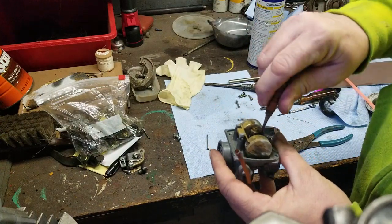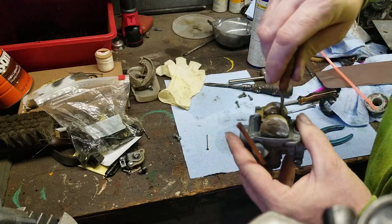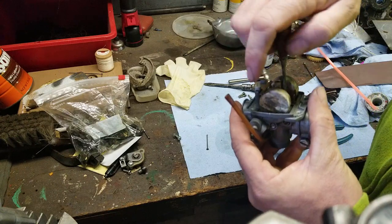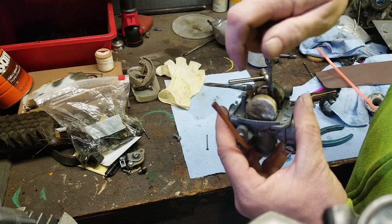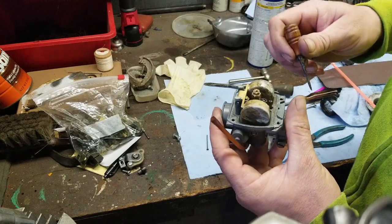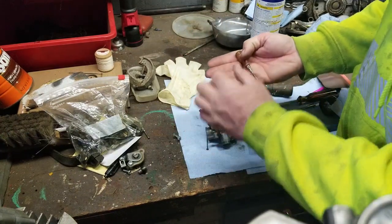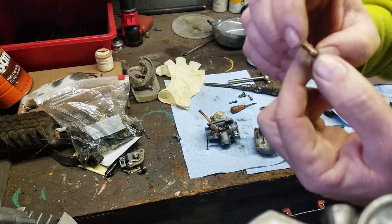Make sure your screwdriver blades are clean when you do this, guys. And as you can see, here we go. Because it was cleaned in that cleaner, the pilot jet came right out. Looks like, yep, got it out. Okay. So this is what I gotta tell you guys.